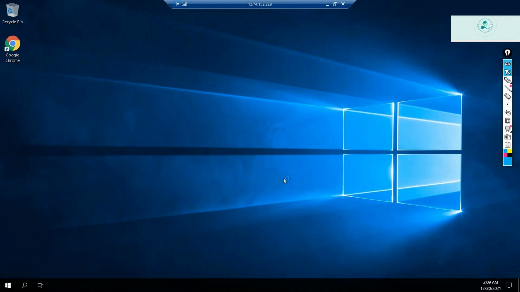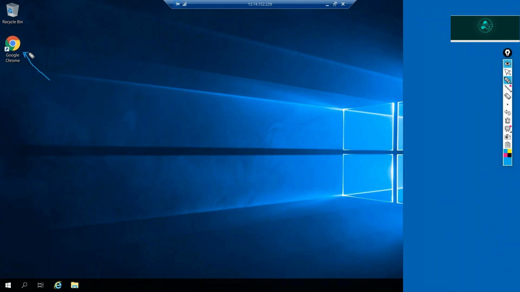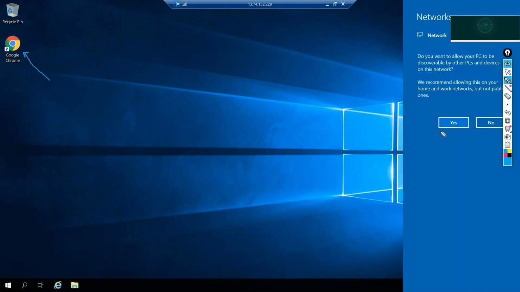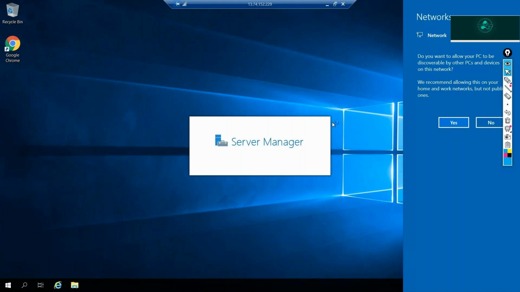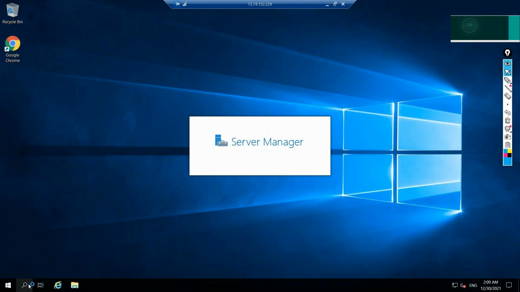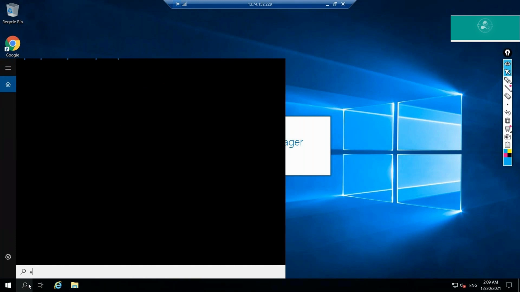This machine has started, and I'm already able to see that it has come with the Google Chrome software. Normally, Windows servers don't come with this software; it is not there in Windows servers. Let me also go ahead and search for VS Code.